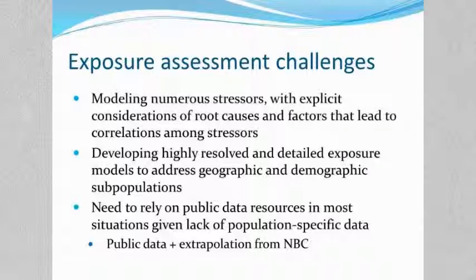This includes the need to model exposures simultaneously to a large number of stressors. And because we're interested in vulnerable subpopulations and groups of people who might be highly exposed to multiple contaminants, it's important to figure out not just the broad distribution of these stressors, but correlations among them, and individuals or subpopulations who might be highly exposed to 2, 3, 4, 5 different stressors of interest.